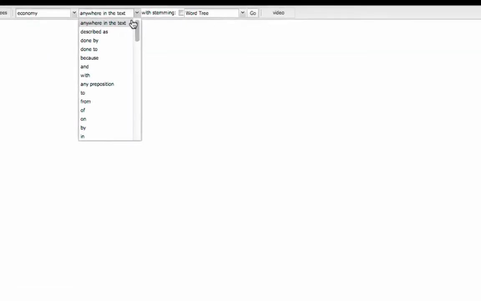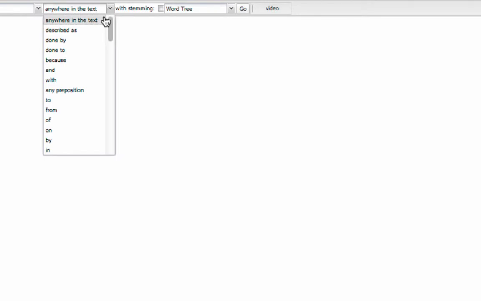It's time now to look at an option in the search bar that we've neglected so far, the grammatical search options. When you leave it set to anywhere in the text, as we have been, that's like a regular search. It just matches the word or phrase you type in. But if you select a different option, it does a grammatical search. Like, for example, economy. A word like economy is interesting because it gets talked about in a lot of different contexts. What are these contexts, and how do we get a sense of what they are? Let's see how to do that with grammatical search.